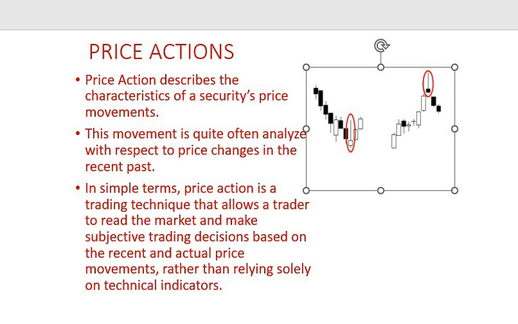Now, price action describes the characteristics of a security's price movement. This movement is quite often analyzed in respect of price change in the recent past. In simple terms, price action is a trading technique that allows a trader to read the market and make subjective trading decisions based on the recent and actual price movement rather than relying solely on technical indicators. It is a system whereby you use past events to determine the present and know the future.